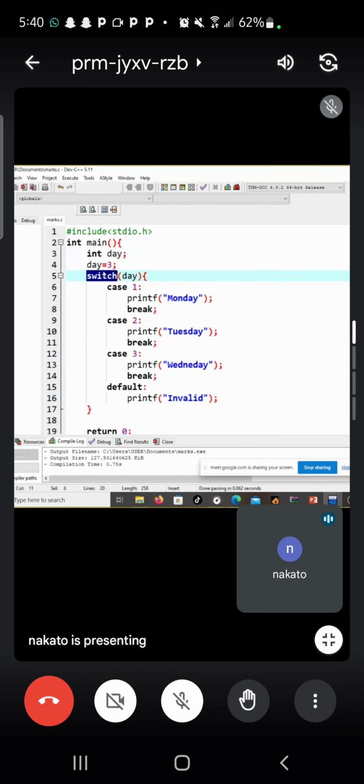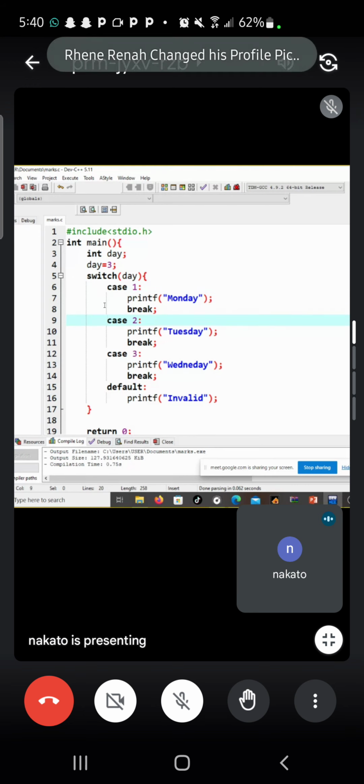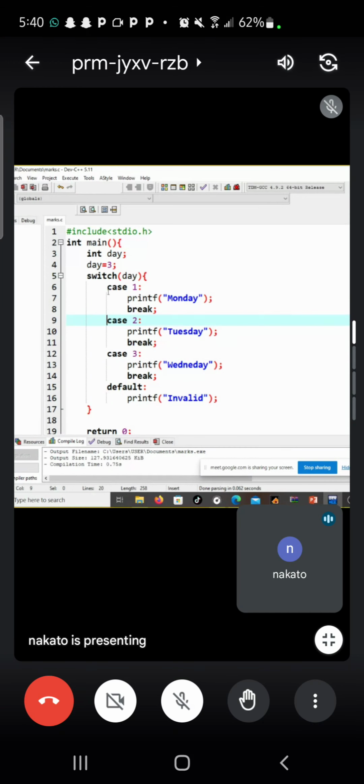So how does the switch work? We have our switch statement. This is an expression. We put a variable that's holding a particular value. So we have these cases. Whereas before we had if, else, ifs, here we use cases and we check this variable against these values. So how it's going to work, we have our day having a variable 3.